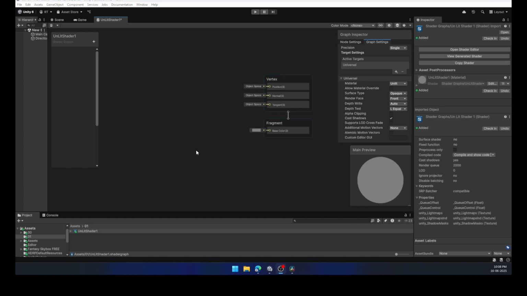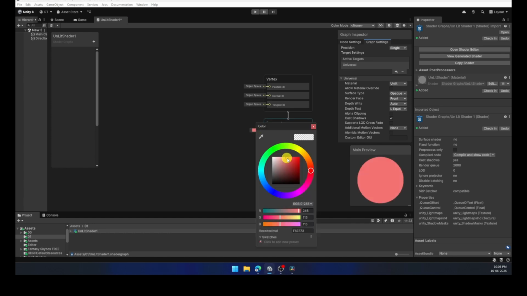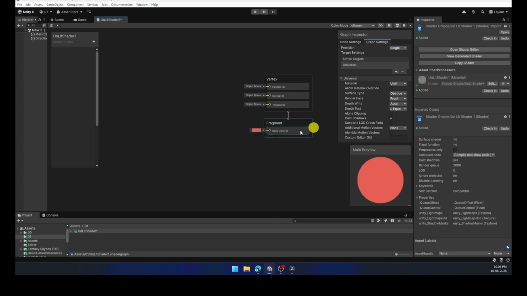Now we can create a very base shader, where we can change the base color, as we mentioned before. For any material, we need a base color. That is a basic thing we need to create. So we click here and just change the color. You can change it to whatever color as a base color. Let's say we go for this red and we select it. Okay, so this is the only thing we are going to do in this shader. And this is the preview, and we are not going to do anything else.